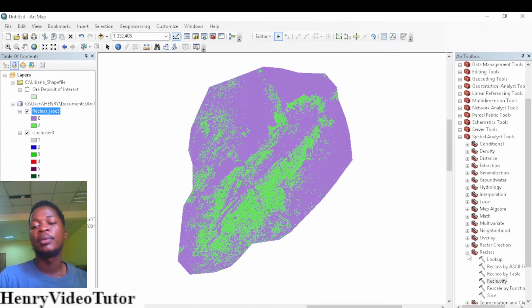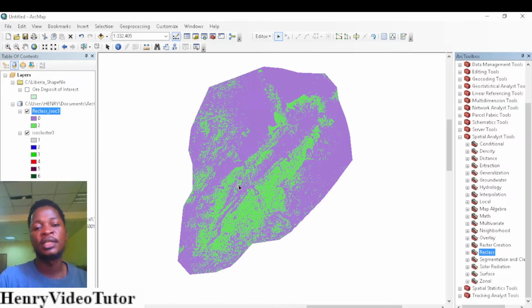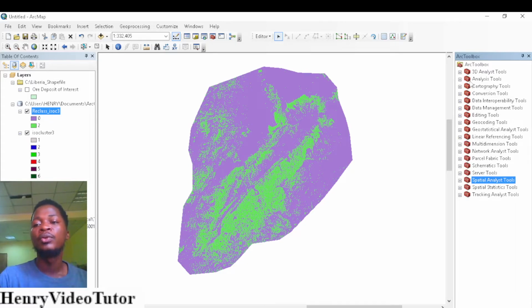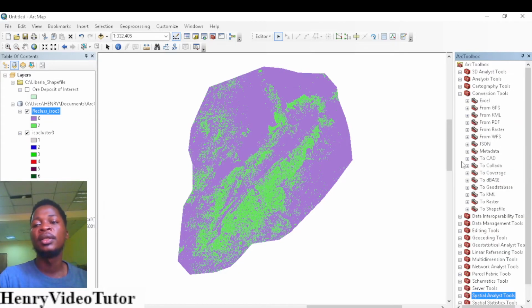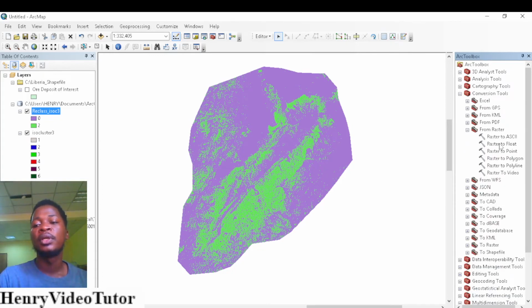So what we are able to do now is to convert this to polygon, because this is raster data. So to convert to polygon, you go to conversion tools here, click on the plus sign, and then from raster. So you say convert from raster to polygon.